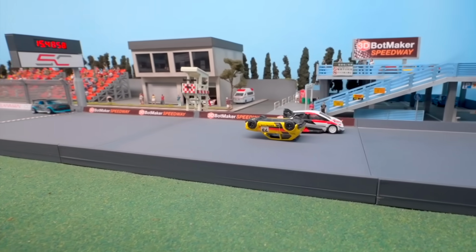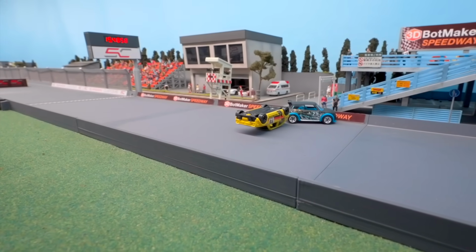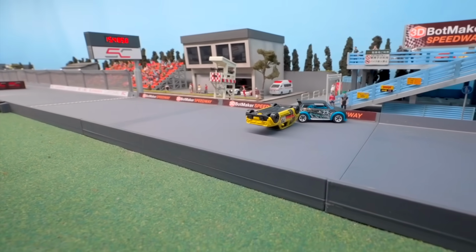And look who decided to finally show up. It's Austin Leaks. That was unnecessary. I have to agree. If you're going to be that late to a race, don't go smashing everybody else's car because you're slow. Well, at least it's not a DNF.